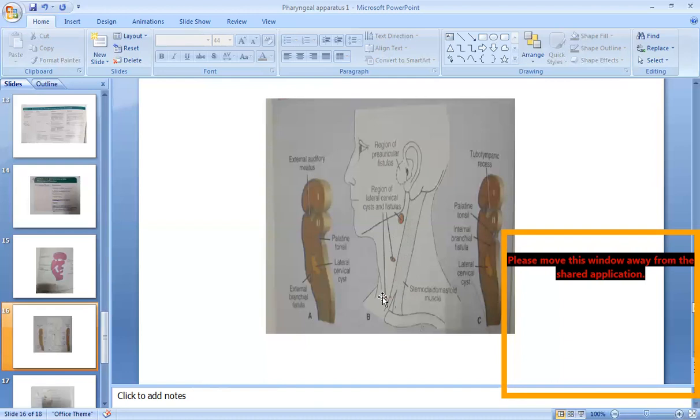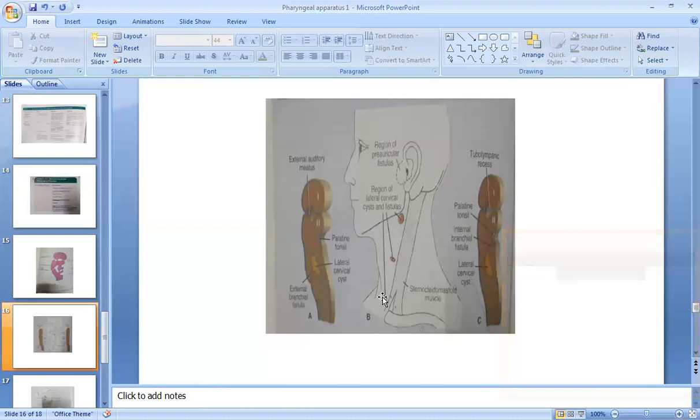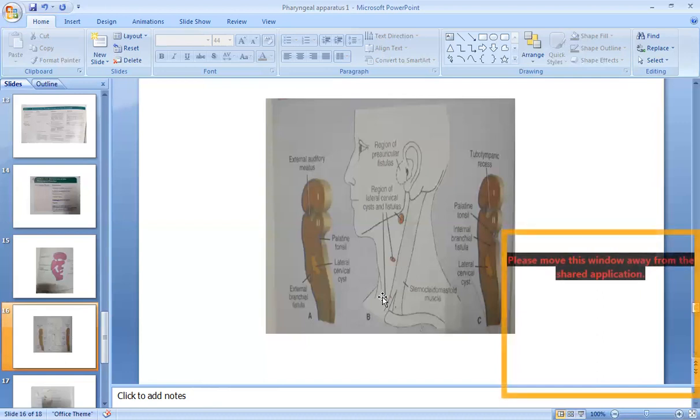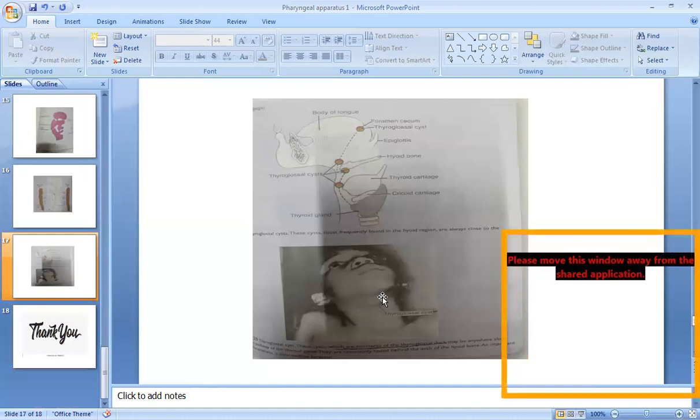Sometimes people mistakenly think that it is an abscess and they drain it. So due to incision and drainage of this cyst, it will convert into a fistula, and a persistent secretion will come from the inside. Here again, this will lead to the thyroid region. We will discuss it in detail when we are doing the thyroid.